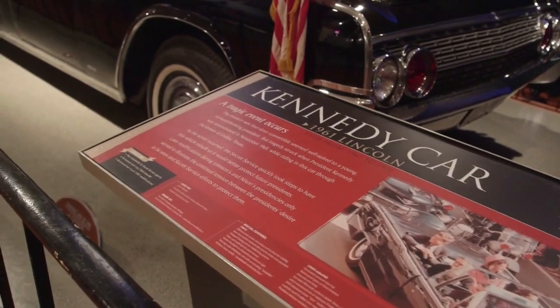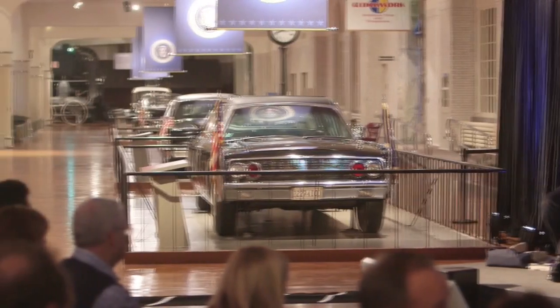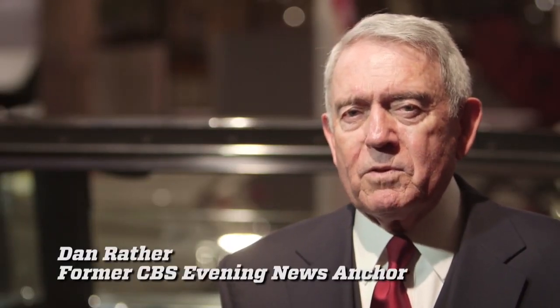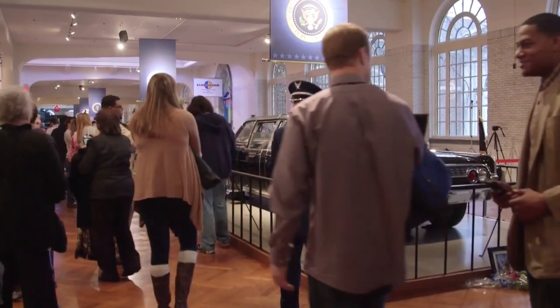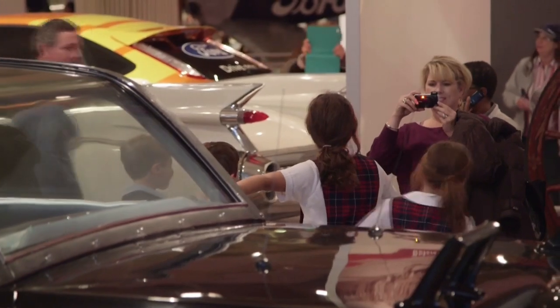I'm too young to have any personal memories of the assassination, but this car and those images are no less burned into my mind. I've seen them time and time again in documentaries, news specials, in my own classes growing up. For folks of my generation, we really understand that this was a moment that changed the course of history. This automobile is a very important symbol of the president and our country — a snapshot of history and a reminder of who we were as a people at this certain time, what happened and how it changed us. Particularly for young people, putting history in context is sometimes so difficult, but when they can actually see something that was there, that was an important part of that day, it brings history alive and all to the good.